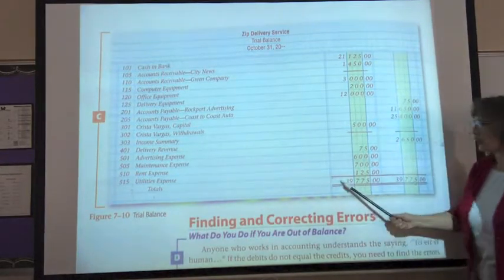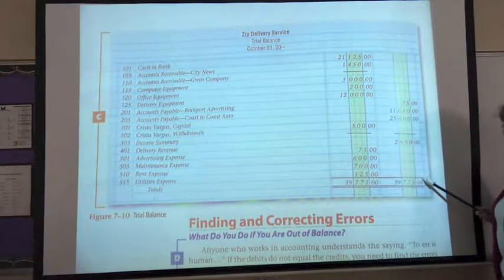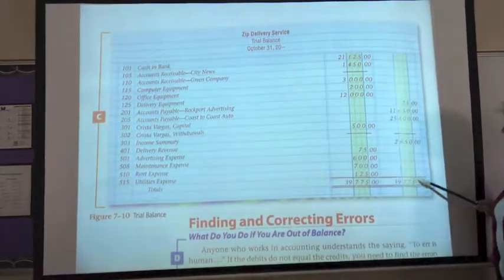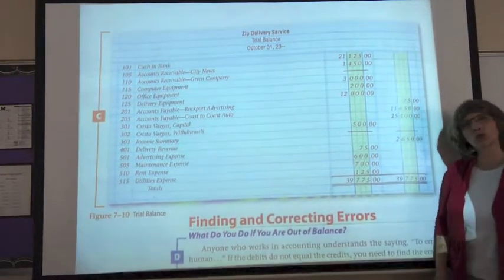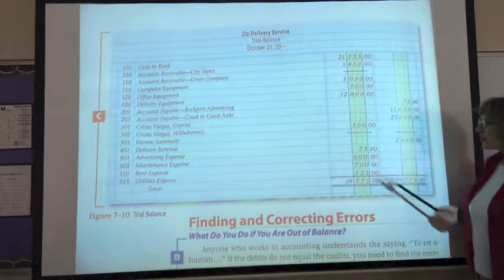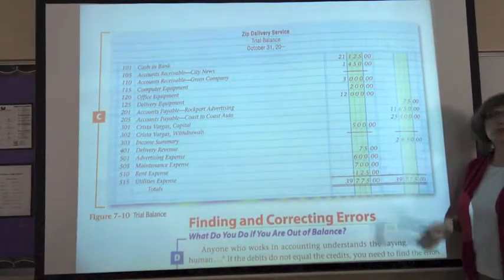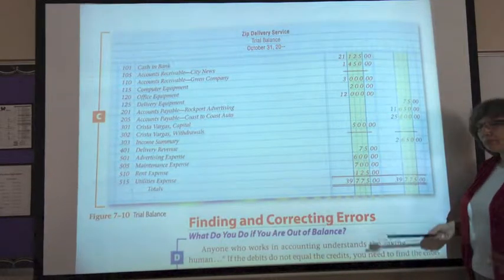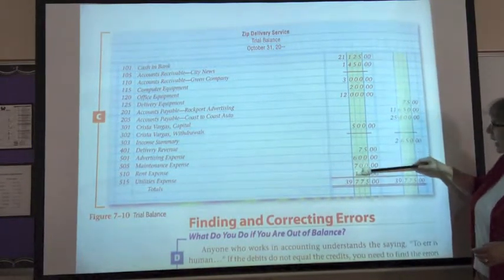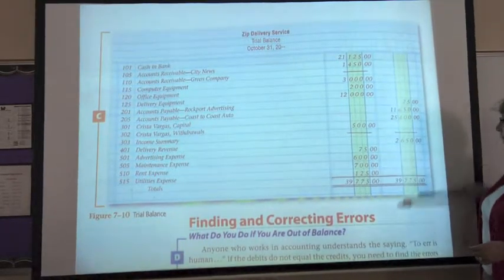And then down here, notice I have a single line under my last entry. It goes all the way across both columns. That's called a single rule. A single rule simply means I'm ready to calculate the column. I'm ready to do some sort of calculation. Usually it's addition, but sometimes it's subtraction. You're just simply going to add all of your debits and write the amount there. Then you add all your credits and write the amount there.